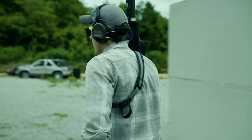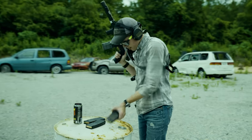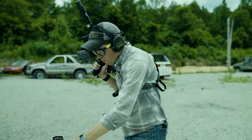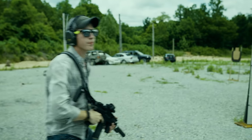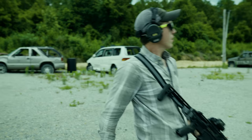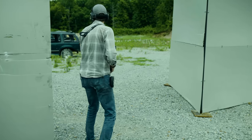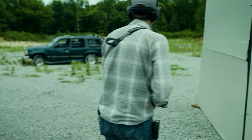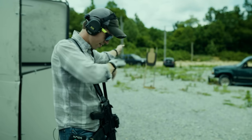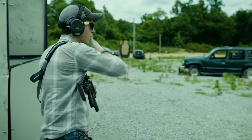So let me grab another mag, get rid of that. Sure, I have. Oh shoot, this is tricky, the way the targets are set with the cars and everything. Oh, this is wide. All right, so him. So this is about 160 degrees worth of transition. All three, left to right.